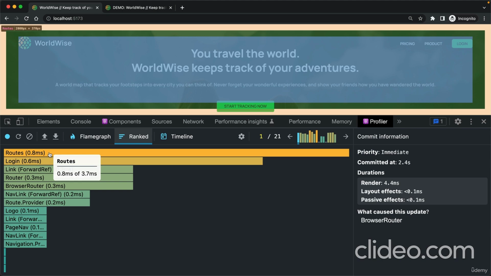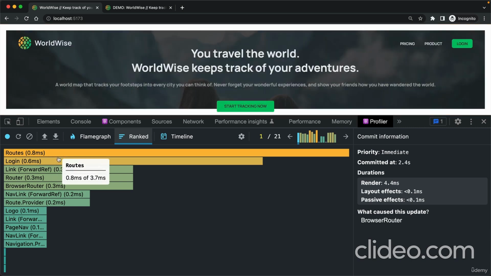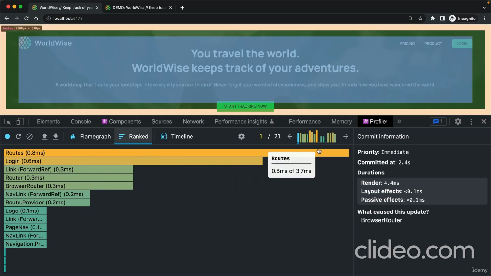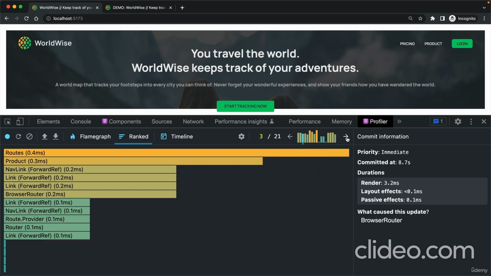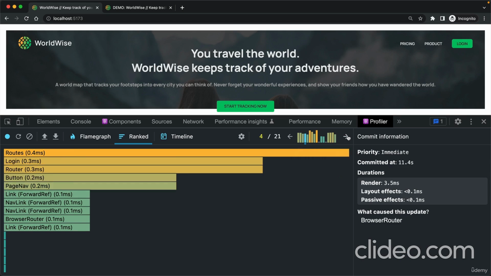And of course, these values are different on your computer than they are on mine. Different, but still. This is like an order of magnitude faster than what we had before. So nothing to worry here. And so let's keep going. So we just click here, and then we see all the components that rendered and how fast. So let's just quickly go through them just to identify if anything was like really slow.